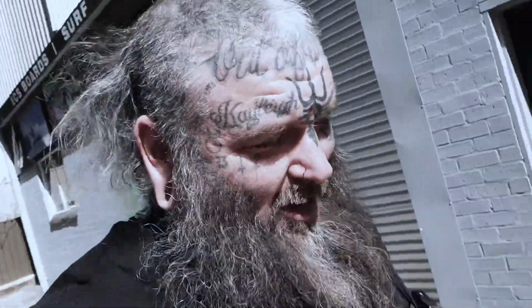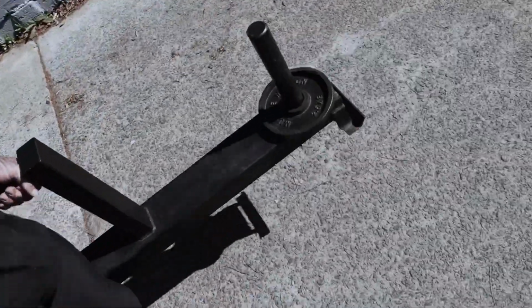Suitcase carries are a one-handed deadlift, essentially. Doing it with a farmer's carry, you know. And the goal here is for stabilization, to minimize lateral movement through my hips. So side to side movement, minimize that. Keep everything nice and strong through the core, through the hips. And this is to bulletproof my lower back, which has been an issue for me lately.